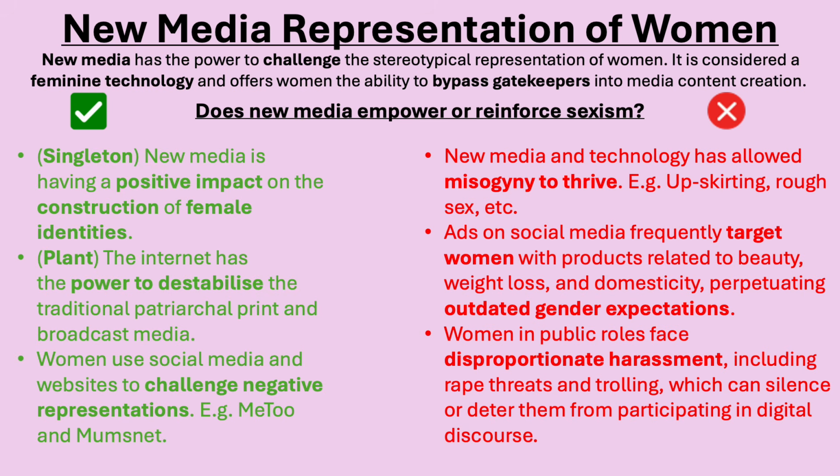However, new media and technology has allowed misogyny to thrive, such as new ways of targeting women through upskirting or rough pornography, things like that. Then ads on social media frequently target women with products related to beauty, weight loss, and domesticity, perpetuating outdated gender expectations. Women in public roles face disproportionate harassment, including rape threats and trolling, which can silence or deter them from participating in digital discourse.